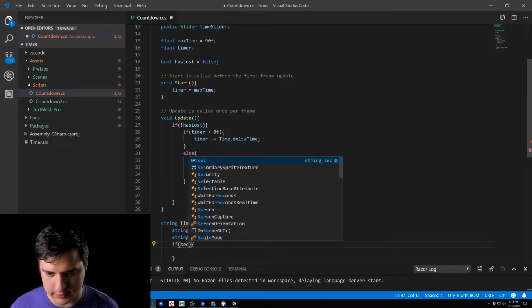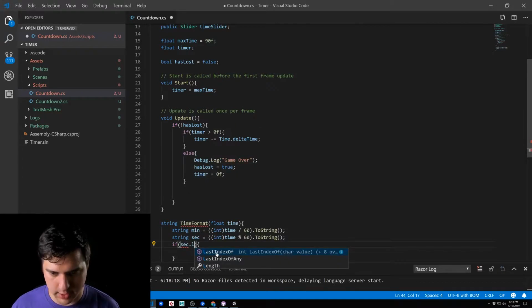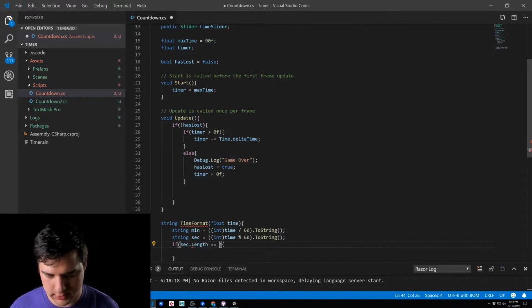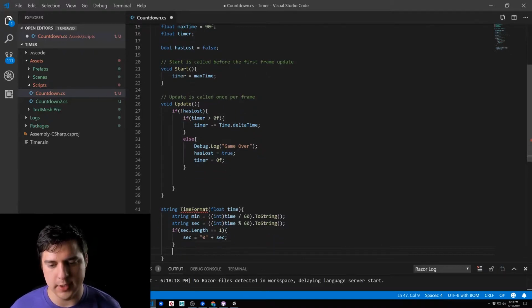If seconds.length is equal to 1, then do seconds equals 0 plus seconds. So what that does is, if it were like 5 seconds in the countdown timer, we would want it to be 0:5.